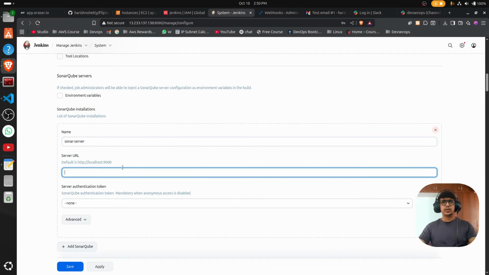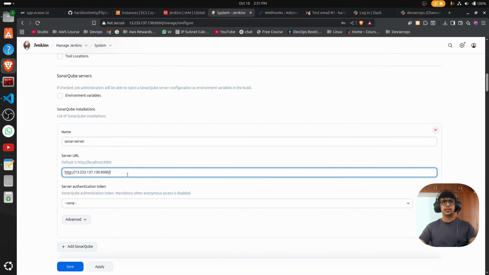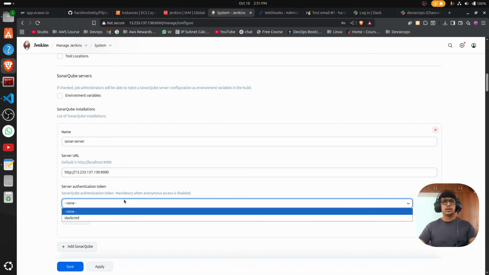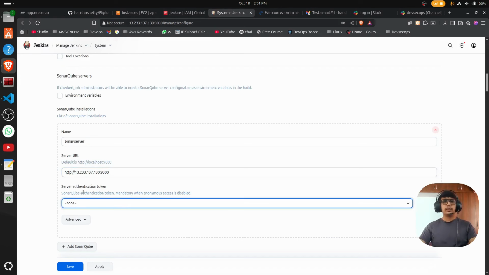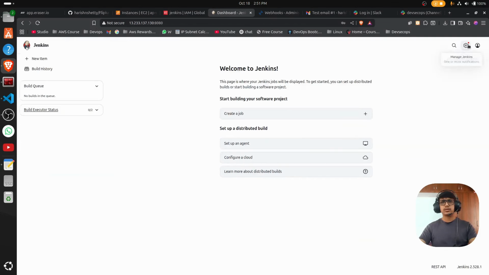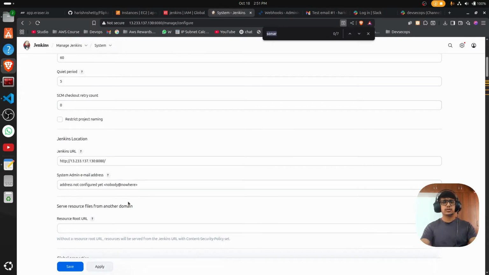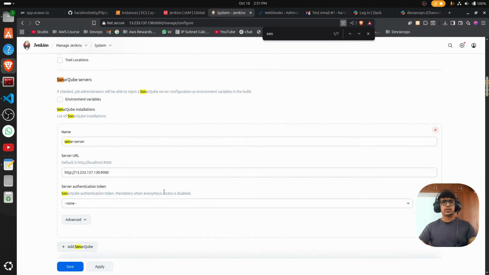The URL you can give as localhost 9000, otherwise you can also copy it from here and paste it, and make sure you delete this forward slash. Now we have to add the Sonar scanner credential.